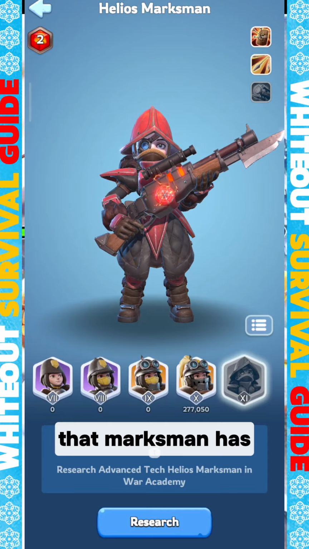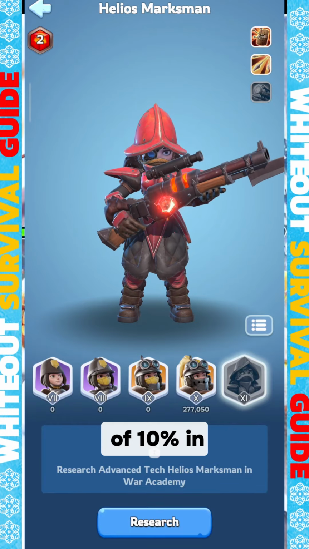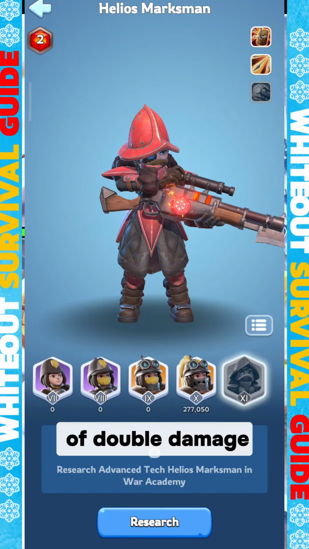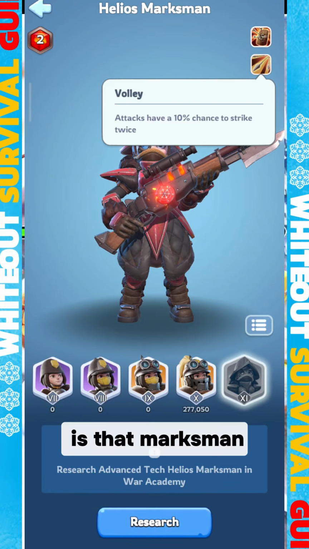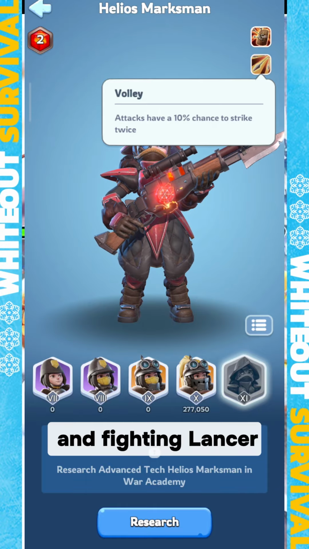The advantage is that marksman has a natural bonus of 10% in attacks, and a chance of double damage when facing and fighting infantry troops. And the weakness is that marksman is more vulnerable when facing and fighting lancer troops.